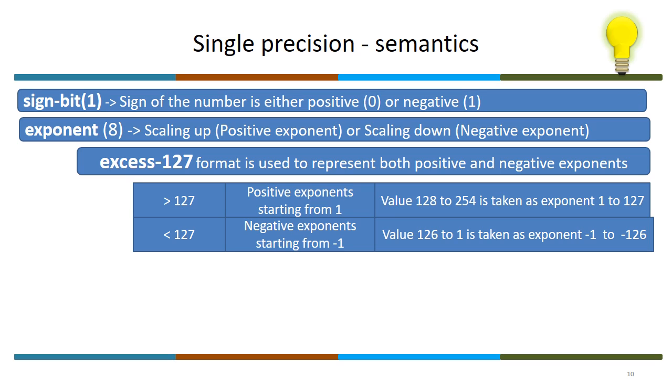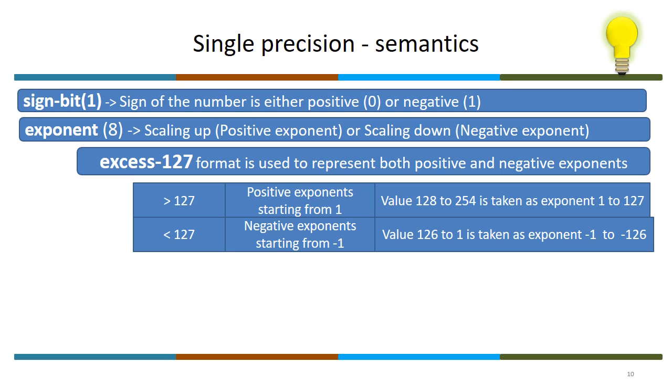So if the exponent field value is 128, that means my exponent value is 1. If the exponent field value is 127, the exponent value is 0. If the exponent field value is 126, that means the exponent value is -1. So if you want to find the exponent from the available exponent field, you take the exponent field and subtract 127. Exponent field minus 127 gives you the exponent value, right? Suppose the exponent field value is 126, 126 minus 127 yields -1. If the exponent field value is 128, you subtract 127 from 128, you get 1. This is all about the excess-127 format, which is used to store the exponent field value.